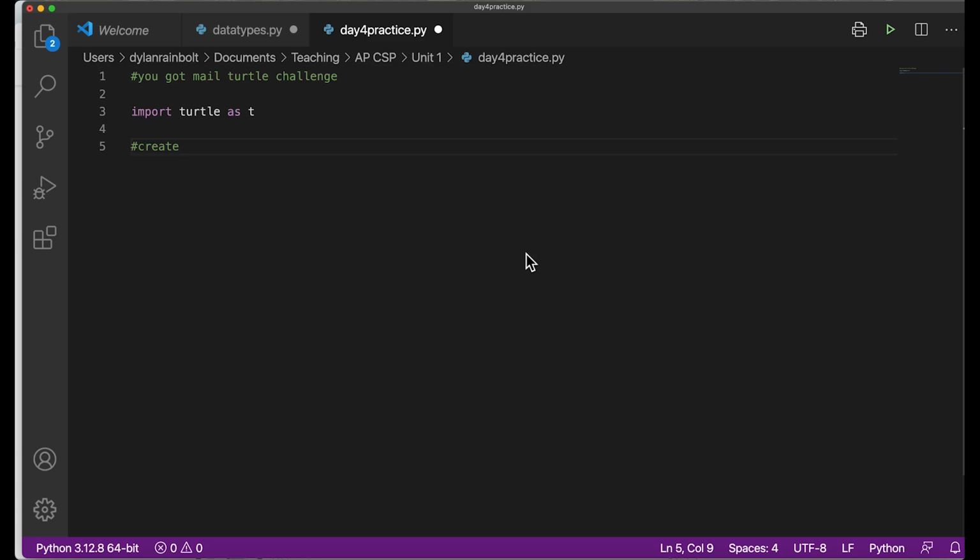So what we want to do first is we've got to import the Turtle module. Remember, Turtle module, you can think of a module as like an add-on in Python, okay? We're also giving it this nickname T, so every time that I reference that module, Turtle, I've got to refer to it as T from this point forward.